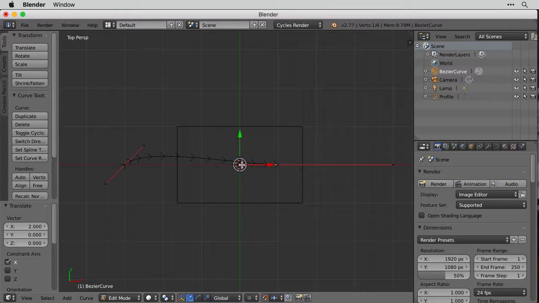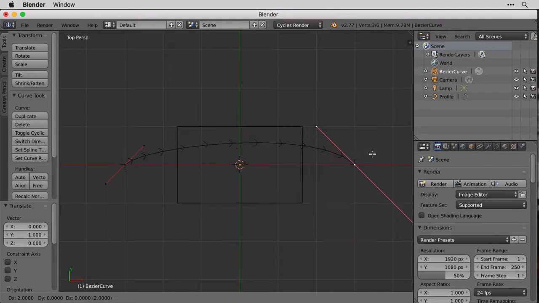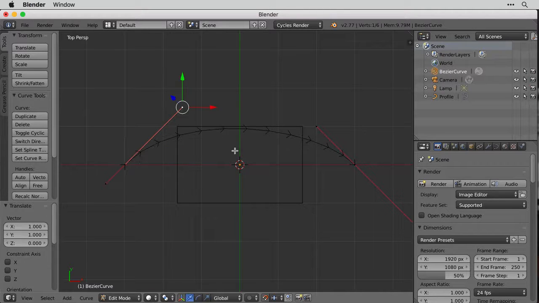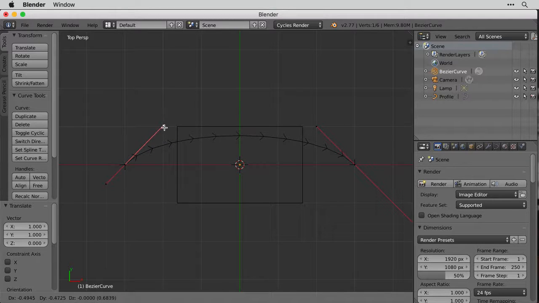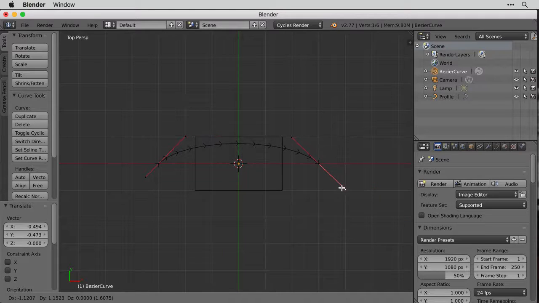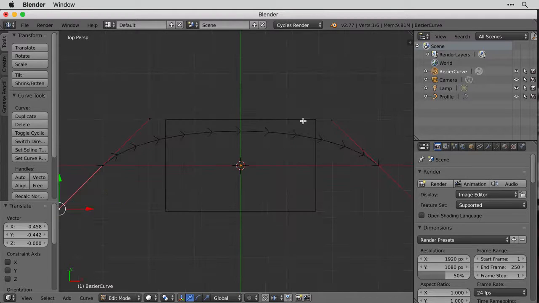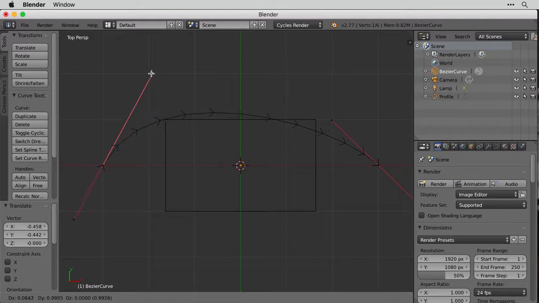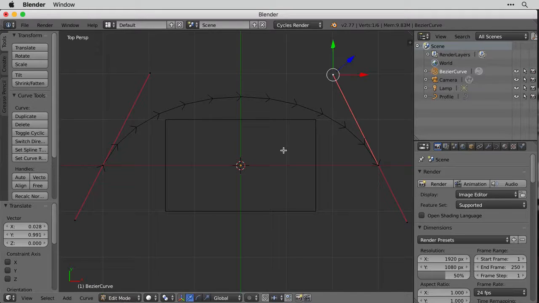I just need to move the handles now, if I can grab those. Oh, I didn't actually move what I thought I was moving. There we go. I'm going to move that handle to there and this handle to... I'm going to have to turn off snapping for this, to roughly the same place, and we should end up with a curve that looks similar on both sides. Let's plonk that one there and this one here. Okay, so that's a nice arch. In fact, in this case, I'm going to make it a bit of a steeper arch. There we go. So I could tinker with that to my heart's desire.